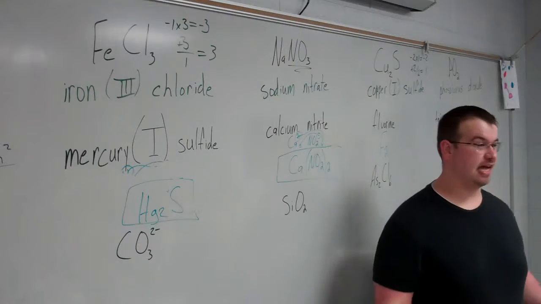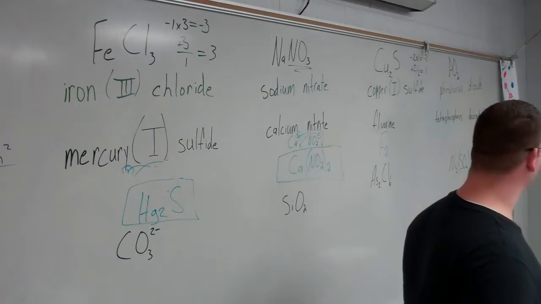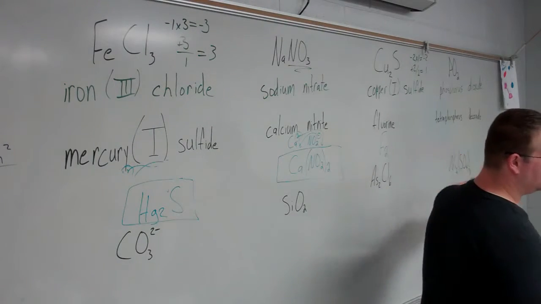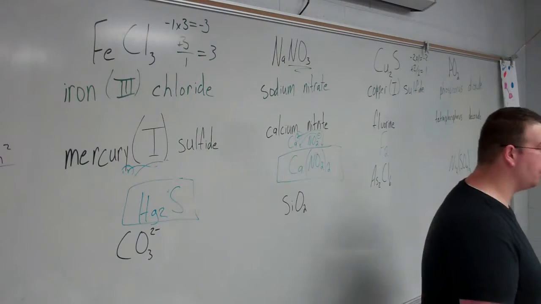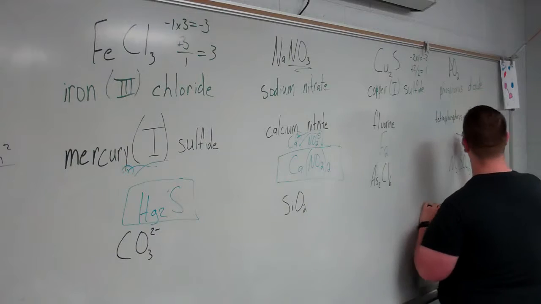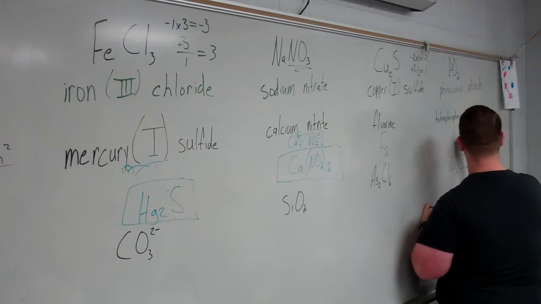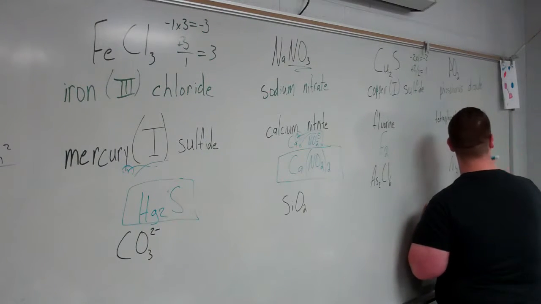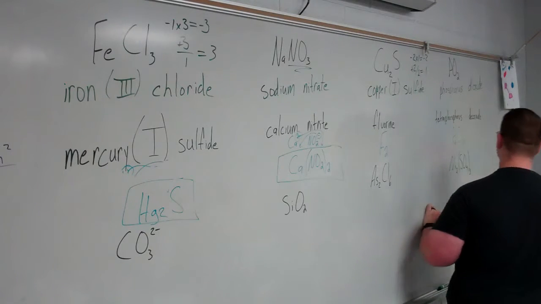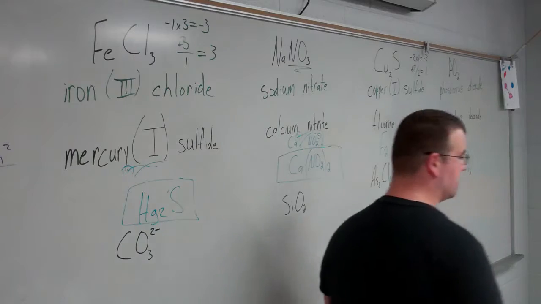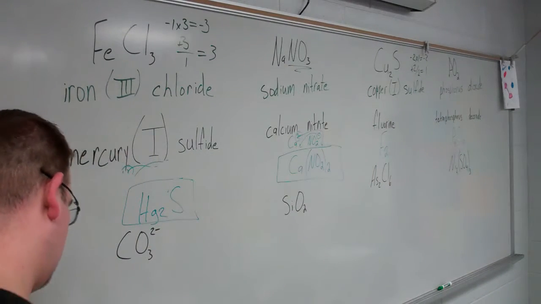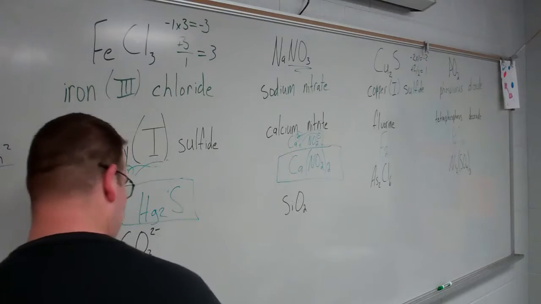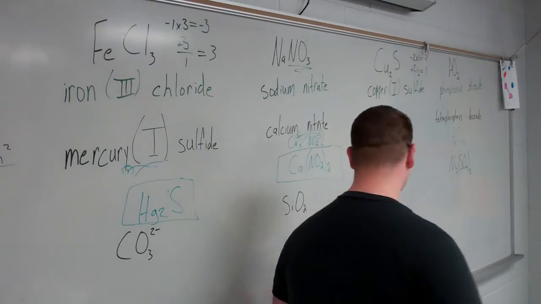Tetraphosphorus decoxide. It's simple when it's going from the name to this. Those prefixes already tell you the numbers that have to go with it. So I got phosphorus, P, tetra, which is 4, oxide, which is oxygen, deca, which is 10. So P4O10. Okay, everybody's done got that one.